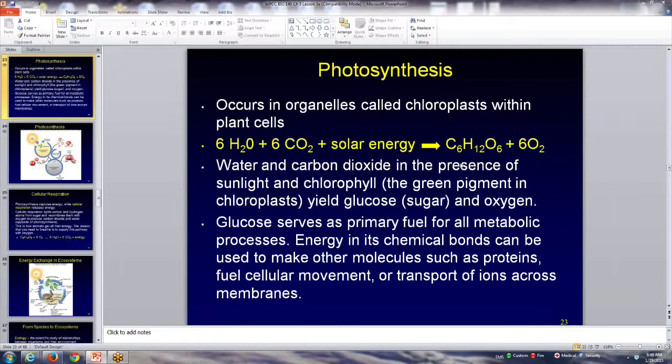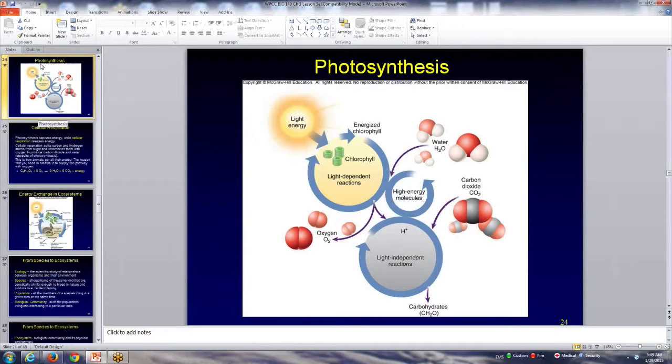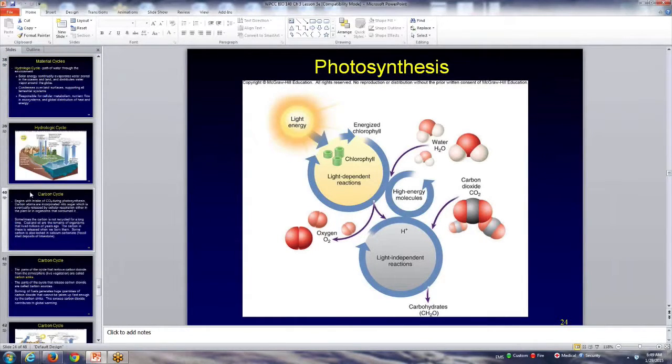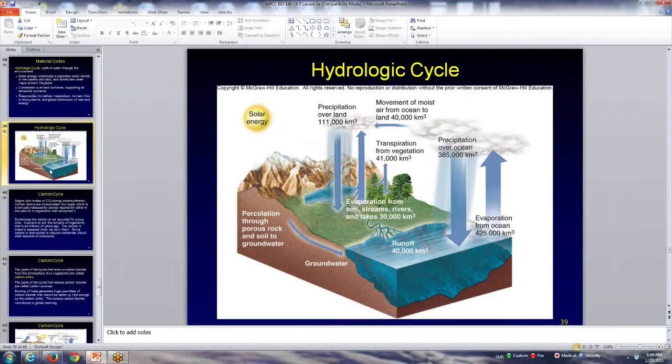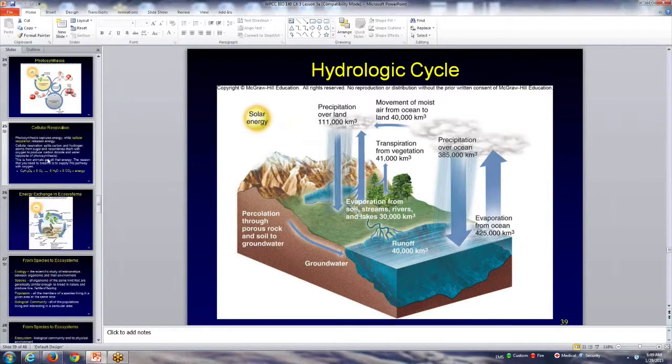Here in Online Lecture 2C, we will be in the Chapter 3 PowerPoint. Again, Chapter 3, looking at slides 23 and 24, just to kind of review that. I know we covered some of that in class. Then we'll go from slide 24 through the hydrologic cycle, so probably end around slide 39 or so. We'll just see how things go, but that's the goal here.